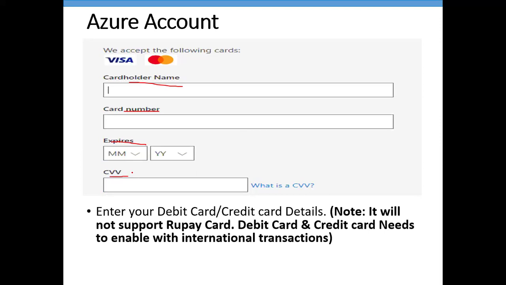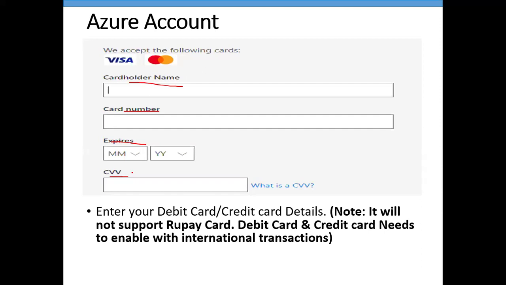One important point: Azure does not support the RuPay card. So if anyone from India has a RuPay card, it is not supported. Azure is not supporting it till now. You can enter any of your debit or credit cards here. If you are from India, make sure that international transactions are enabled, because by default, international transactions are disabled.